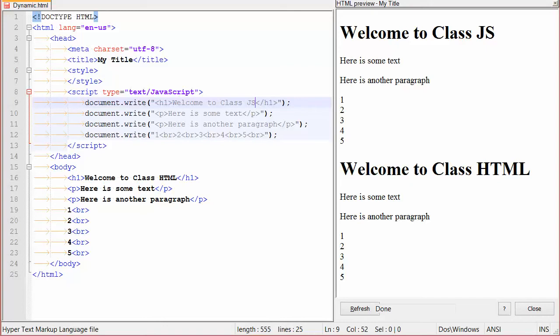Something we have not really talked about in this class is that we can actually have a script tag within the body and run JavaScript in the body. And the question you ask, why would you ever want to do that? Well, you wouldn't necessarily want to do that unless you're using the document.write and you need to place it in a specific place. For most of the stuff that we've been doing, leaving the script inside of the head tag keeps things well organized. We got all of our functions up there, and it's just a good place to put things.